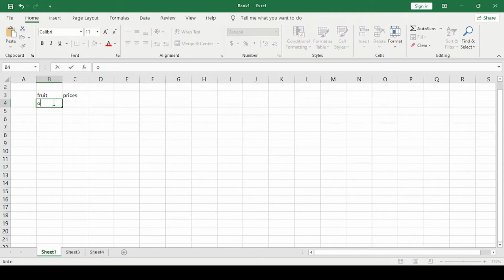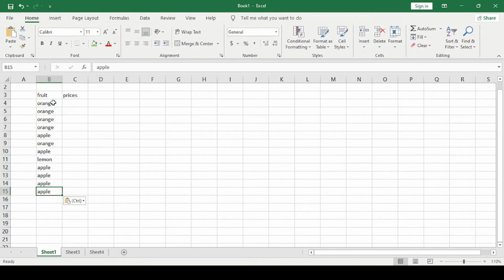So let's just say we have orange, orange, orange, orange, apple, orange, apple, lemon, apple, apple, apple, apple, orange, lemon, lemon, apple, orange, lemon, apple, orange.